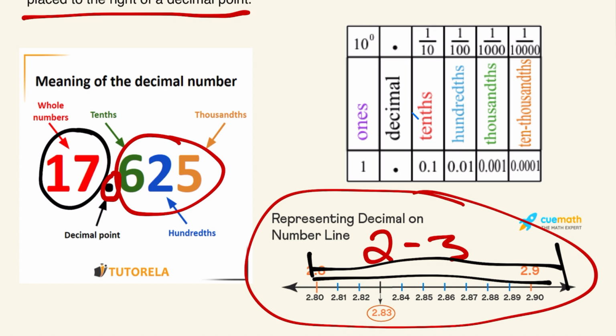So the place values are counted from the decimal point. Going to the left, there are units, tens, hundreds, thousands, 10,000s, 100,000s, and so on. It just keeps on going. And going to the right, there are tenths, hundredths, thousandths, 10,000ths, 100,000ths, and so on. So basically, it's the same thing again. It's very self-explanatory, actually. The place values are counted from the decimal point, which is this. This is the decimal point, right?